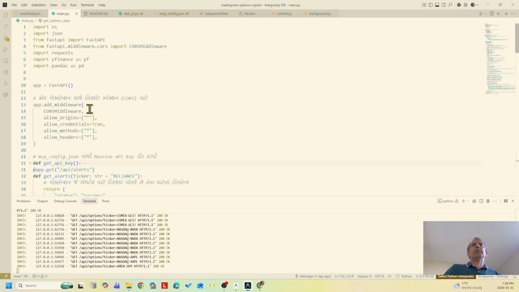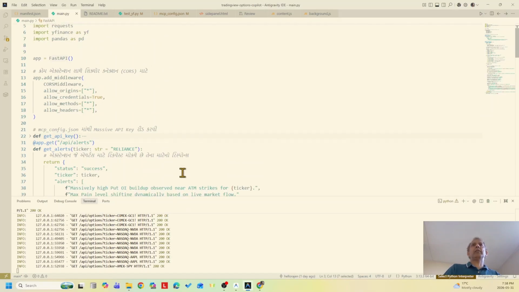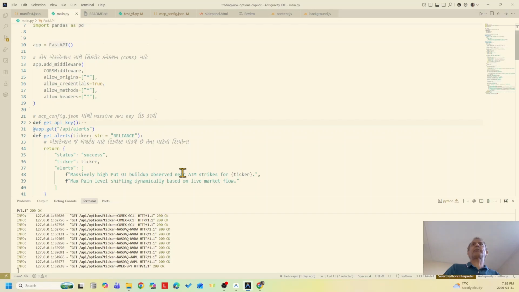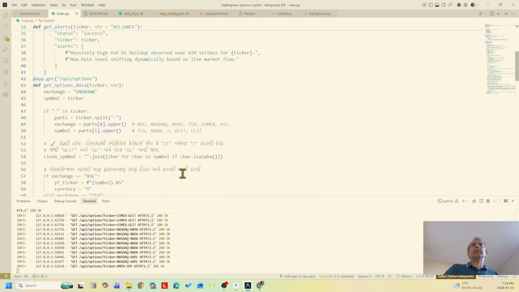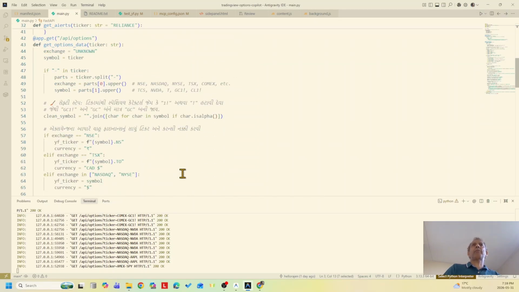The way this works is I'm using FastAPI for the MCP, and the main part is to get the options data from the ticker, because we are getting the ticker from the URL.